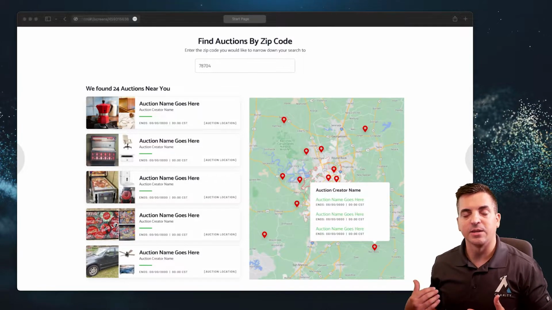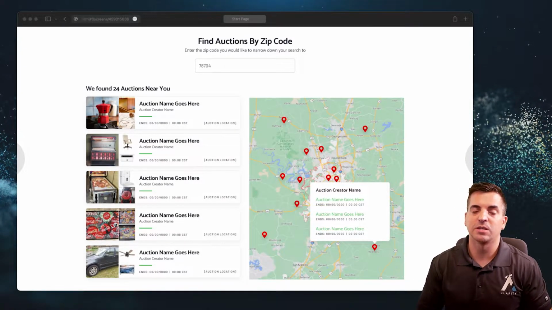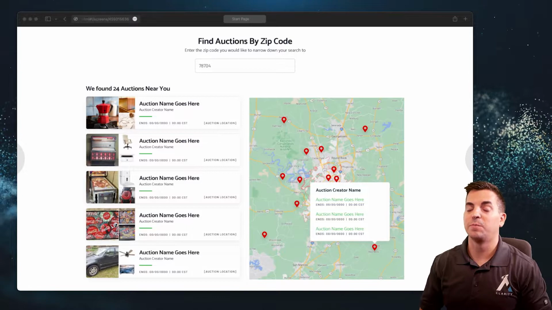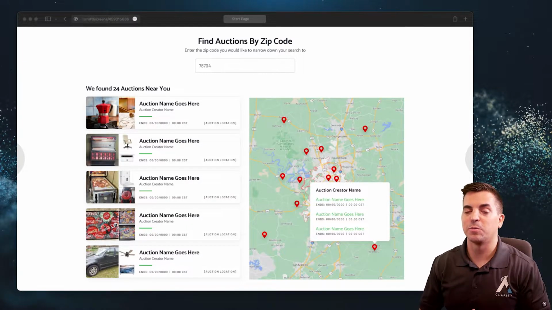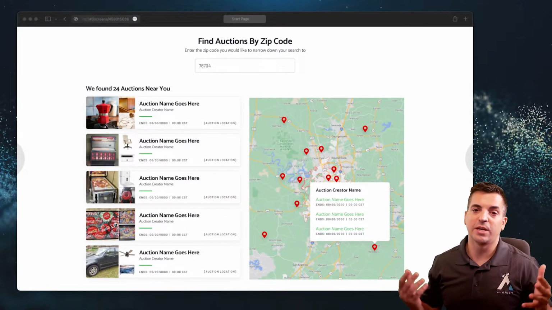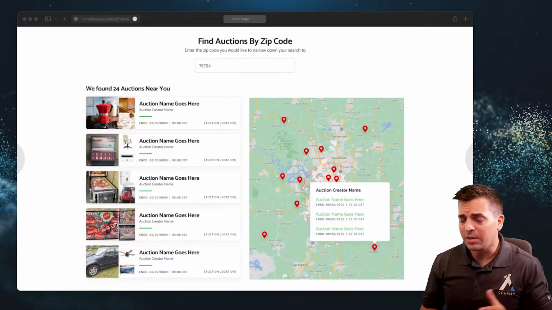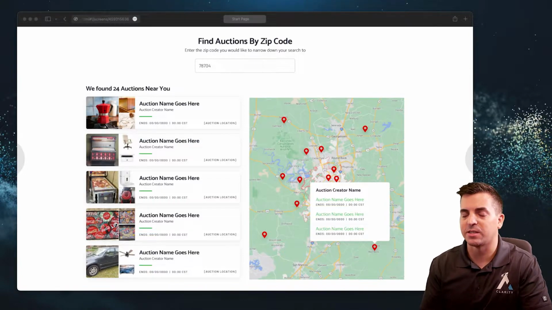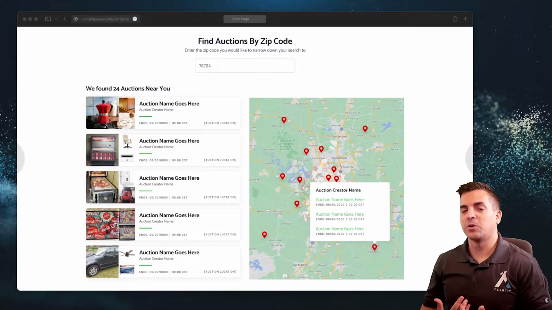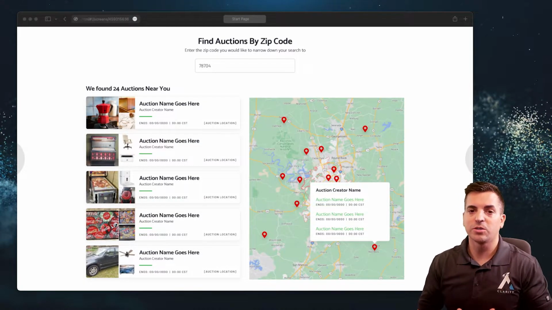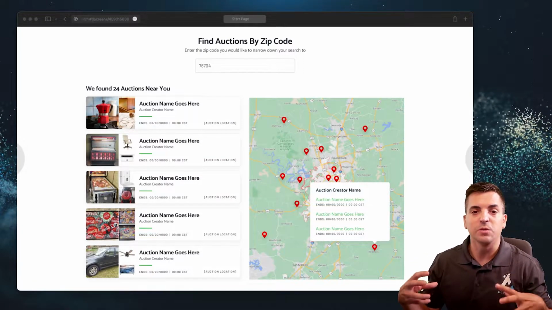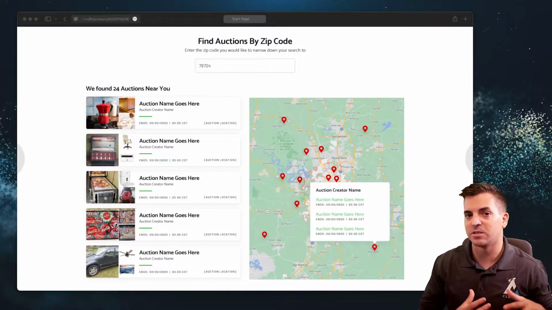On the back end, underneath the hood, we're going to be using a simple algorithm to look up based on the address or zip code information they provide and do a geo lookup against the different auctions that are currently active. Now, one of the really cool things about this process is we can leverage the zip code and proximity lookup to also create a geofence within which we provide notifications to the users.